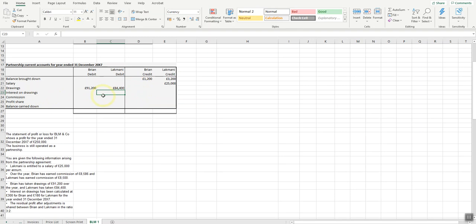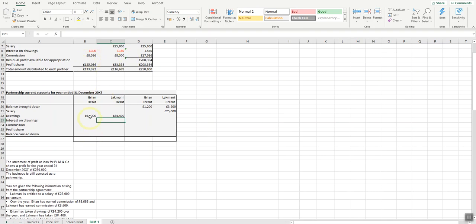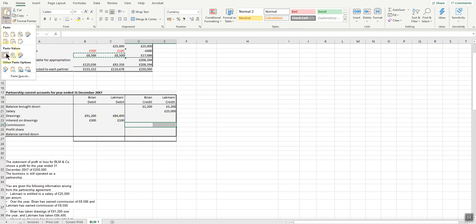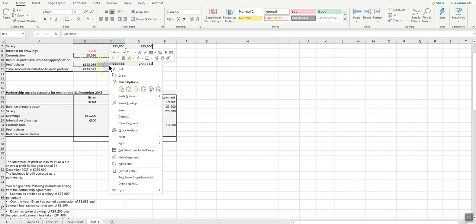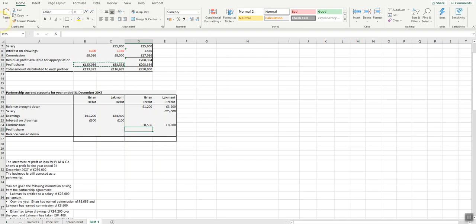So we've calculated those above. What did we say? 301. We were told those. 300 and 100. The commission, we've got that from above there. I'll just copy those figures down. Actually, let me just undo that. I'm going to just paste the values so I don't have to fiddle about with formatting. And the profit share as well. So here we go. We have our profit share, so I'm going to just copy those. Don't want to make a mistake retyping them. The values go in there.